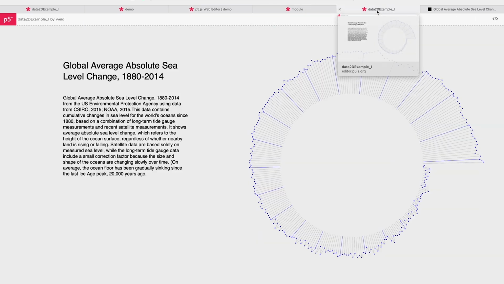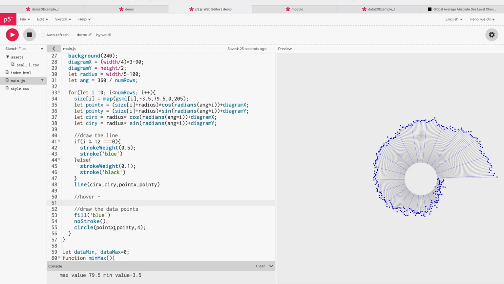Let's go back to our results. If I hover over these points, we will see the sea level and date in the center of the circle. So let's go back and we need to use a function called distance.